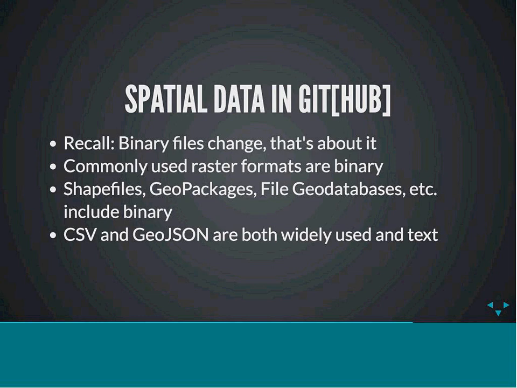that's a use case. Files, Geo Packages. If you're not familiar with Geo Packages, those are an open source geo standard package. If you're using QGIS, maybe you've seen them. File databases from Esri and all of these other formats include binary, so you're going to get that, yeah, this file changed. Spatial, a couple of common formats we see are CSV and GeoJSON.